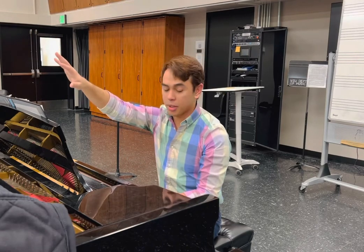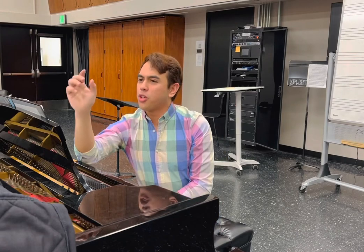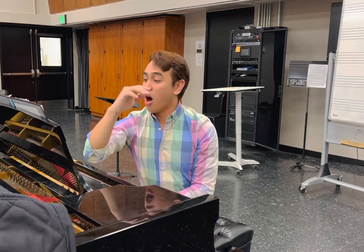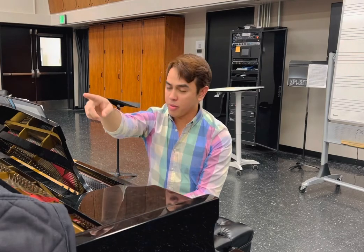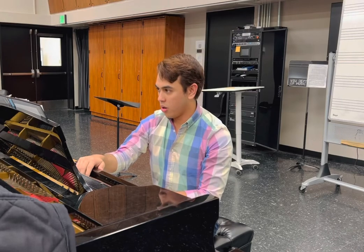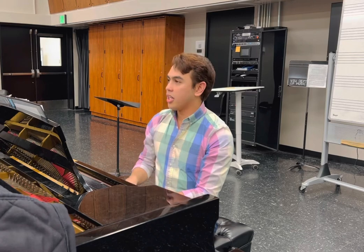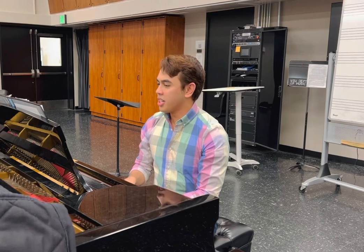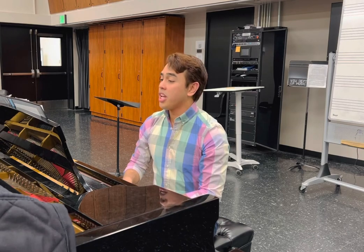Good. Okay, good, good. Can I just hear basses and baritones? Baritones, your vowel le is really sticking out. Oh, le. Basses and baritones, three and a four. Good. Tenors, join them. Tenors, measures 27 and 28 only. Three, four.